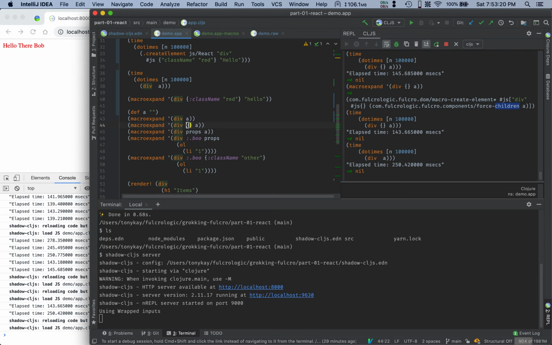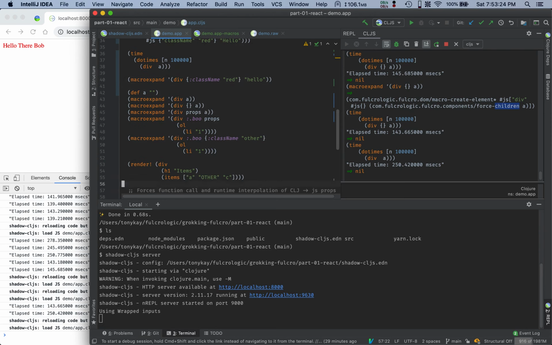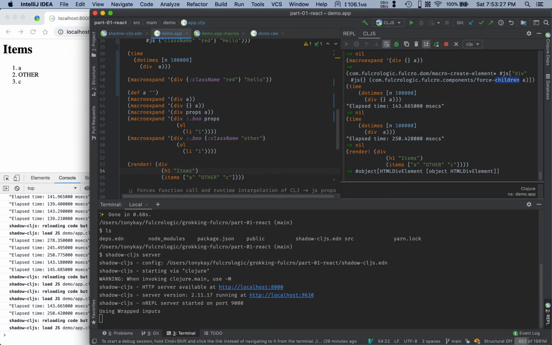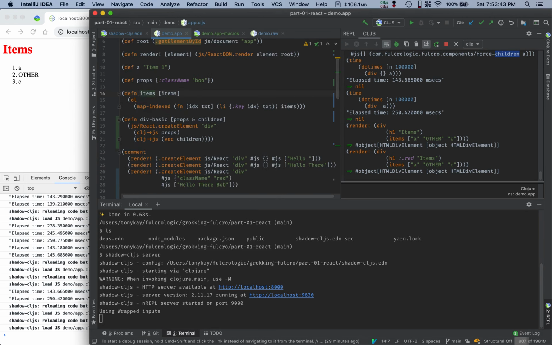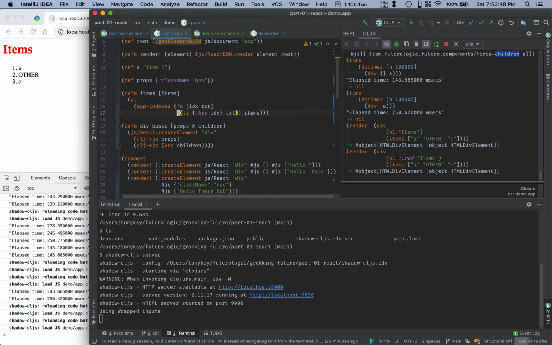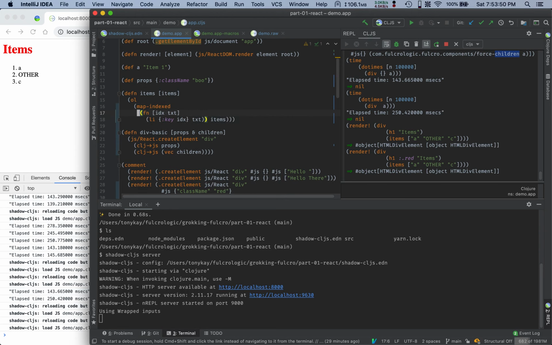I'm doing a lot of different things here. I'm supporting the idea that you might want to, let's go down here and render some of these. So if I render this to the screen, I get these items. I can add a class with this funny notation that's just convenient, right? I don't have to write the whole map of things. Items is a regular function. Sorry, items is just this function that does an OL with a map indexed, making list items with the proper React key.